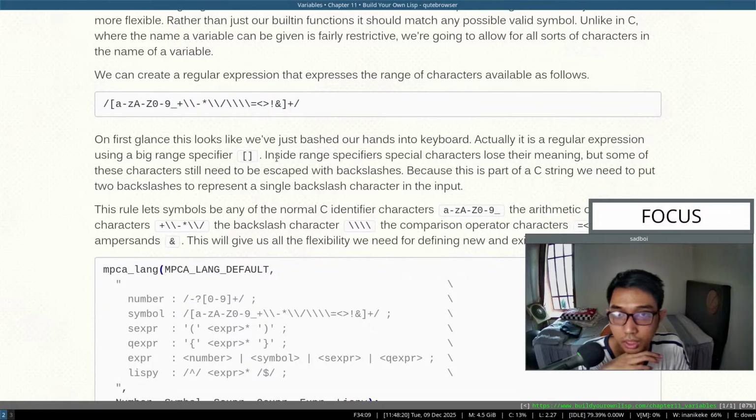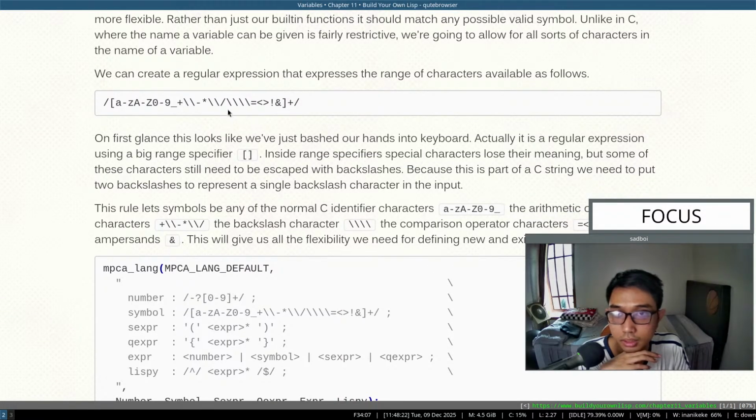That is as far as I understand this regex. Okay, actually it is a regular bracket specifier, right?